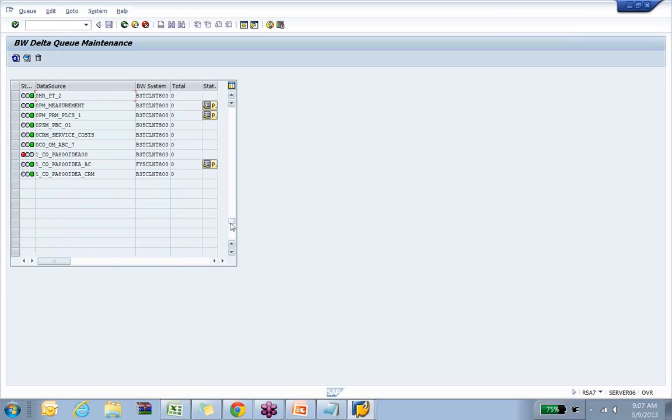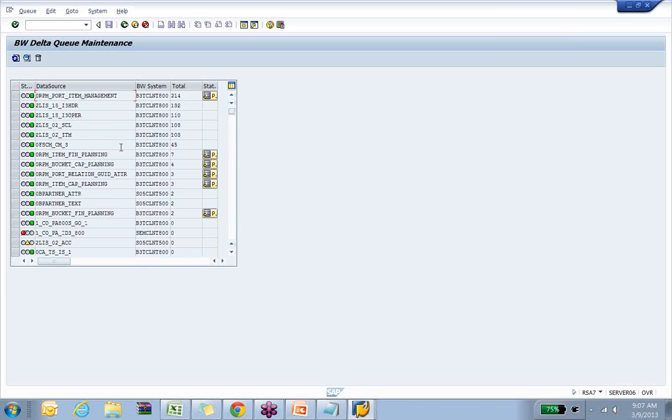What delta Q does for you is that it holds your deltas as temporary storage areas prior to loading into BW.